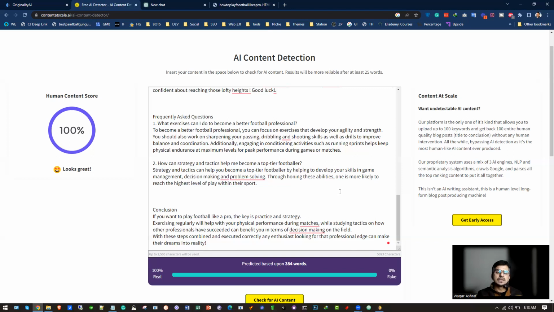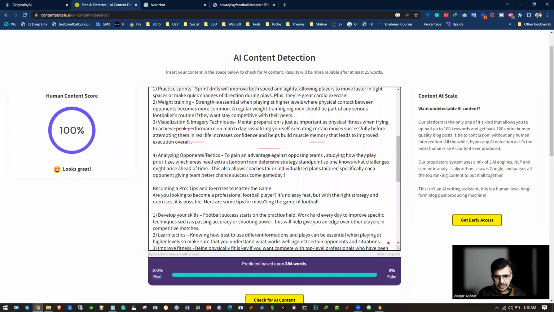And also, if you have other tools like Surfer SEO, WriterZen, Page Optimizer Pro, and other tools like On Page AI, or a tool like Phrase, you can put this content there and optimize it a bit more if you have time. If you don't have time, you can just copy and paste. But my suggestion is, even if it's not detected, you have to add your own touch. Okay, so this is 100% real.